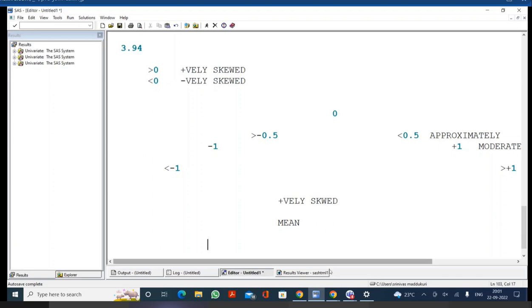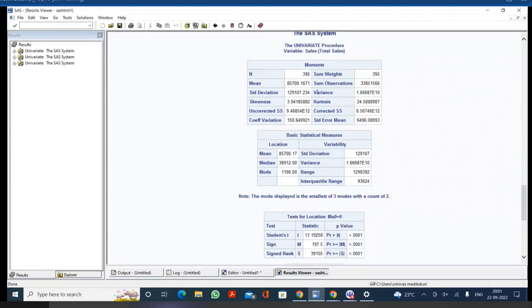ఒకసారి మీకు నేను ఎగ్జాంపుల్ చూపిస్తాను చూడండి. ఒకసారి యావరేజ్ వాల్యూ ఎంత ఉందో చూడండి. సేల్స్ యావరేజ్ వాల్యూ ఎంత ఉందండి? 85,000. ఓకేనా?